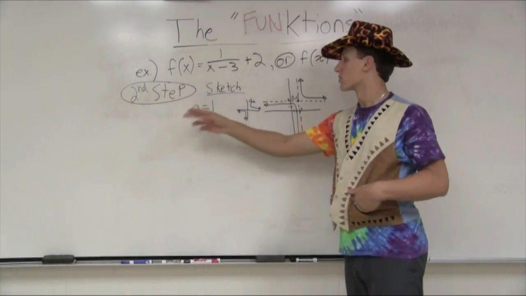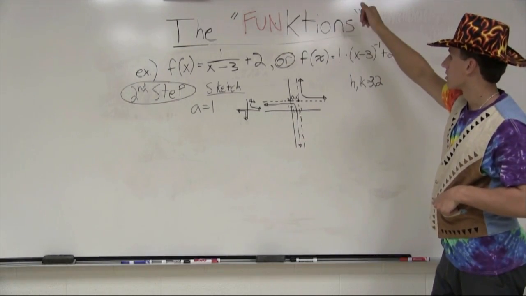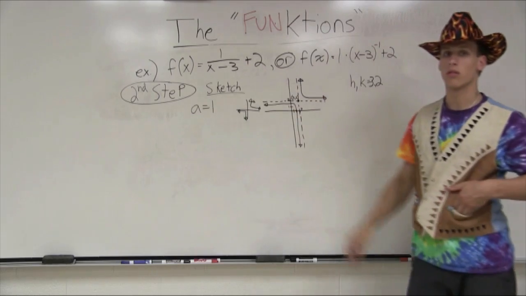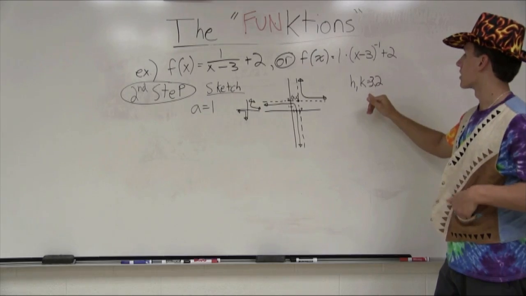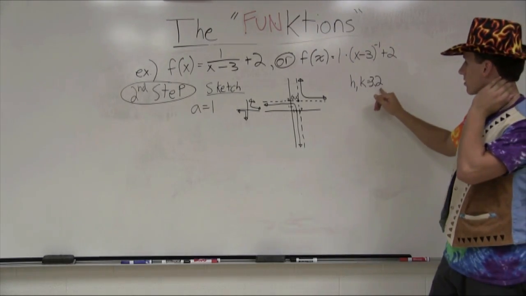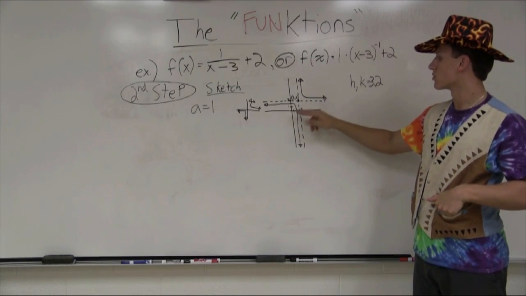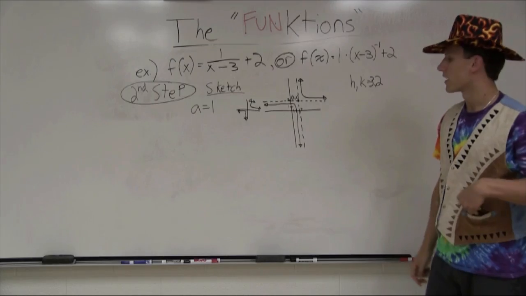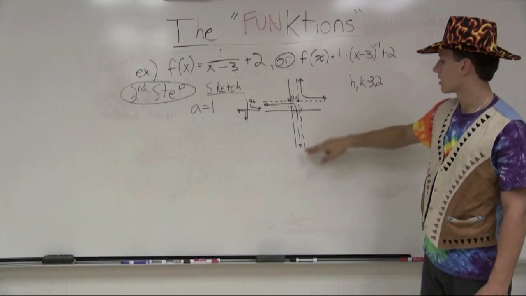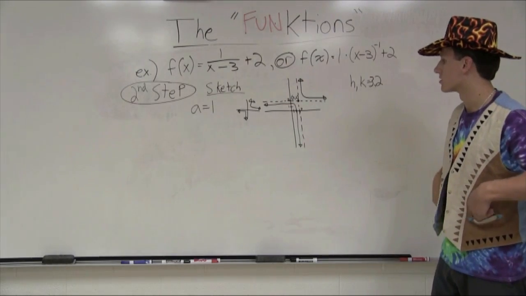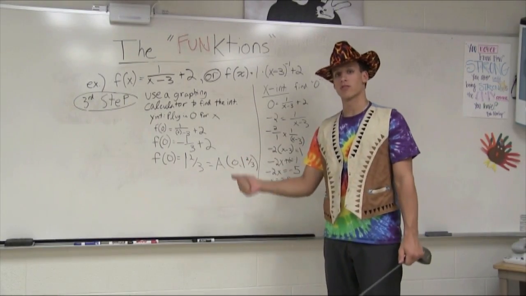So now we're on the second step, which is to sketch the problem. A, as we know, is 1, because it is right there in both formula spots. And h, k equals 3 and 2, with 3 being the horizontal and 2 being the vertical. First you have to sketch the point (3, 2). We went over 3, up 2, and that's the mark at the intersection of the asymptotes. Then you draw the lines for the asymptotes where the formula puts them, and that's the second step.